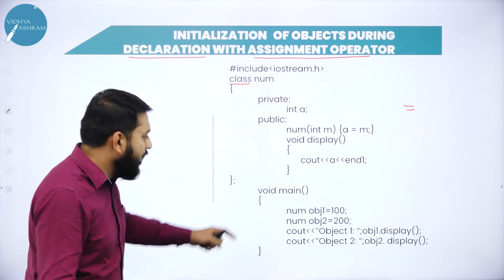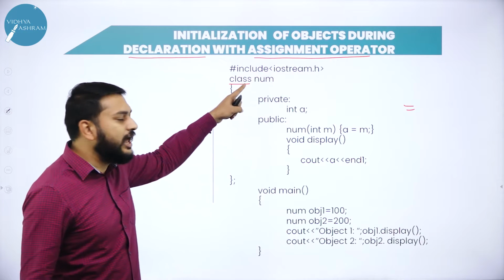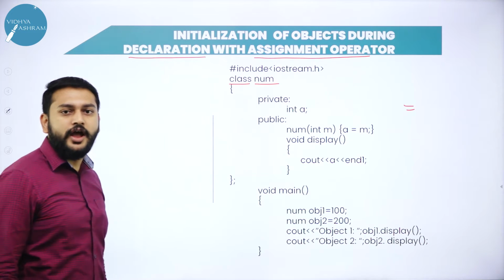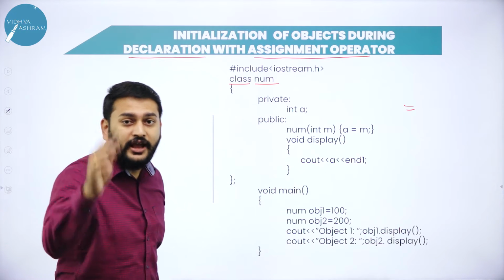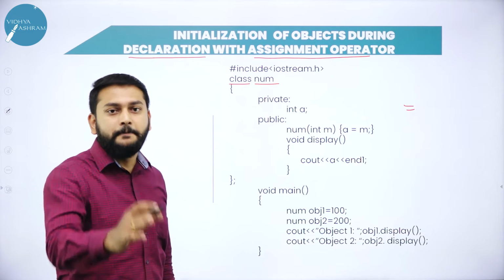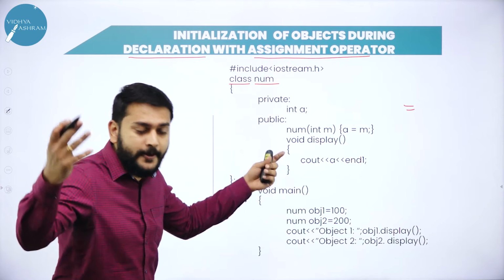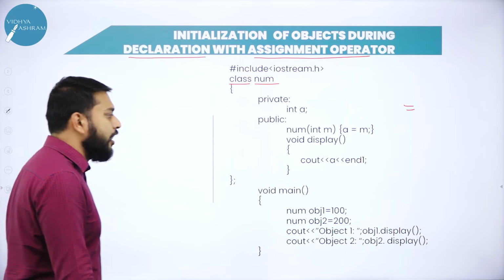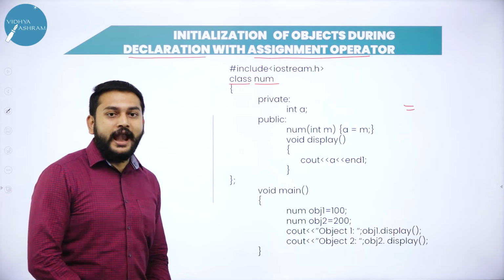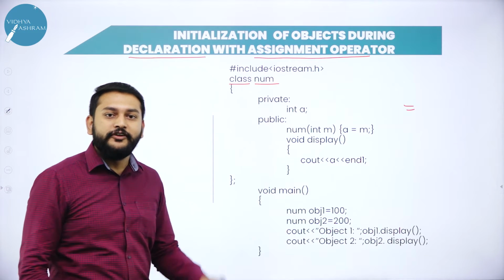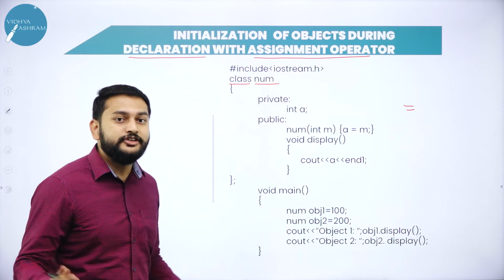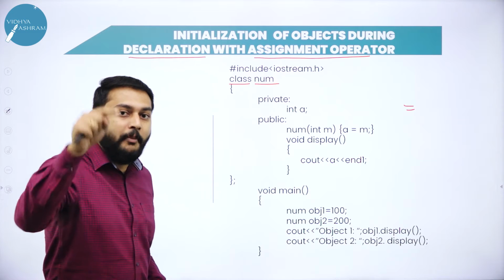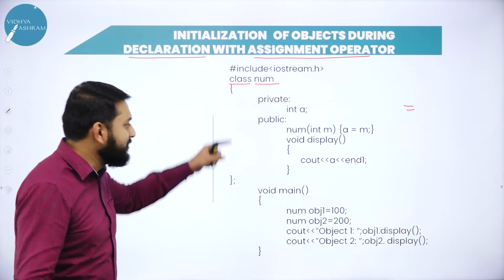So let's start this once again. My dear students, what is the name of the class? I have the name of the class as num. Again I have the private access specifier, and then what is the next thing that I have? I have a variable of type int. Then again I have public. My dear students, I have the public access specifier that all of us know. I should create my constructor inside the public access specifier. I have told this multiple number of times, and I will throw you a challenge: count in all my videos how many times I have told you this, my dear students. Please put it in the comment box how many times I tell my dear students in this session. Okay, let me come back to the topic again.